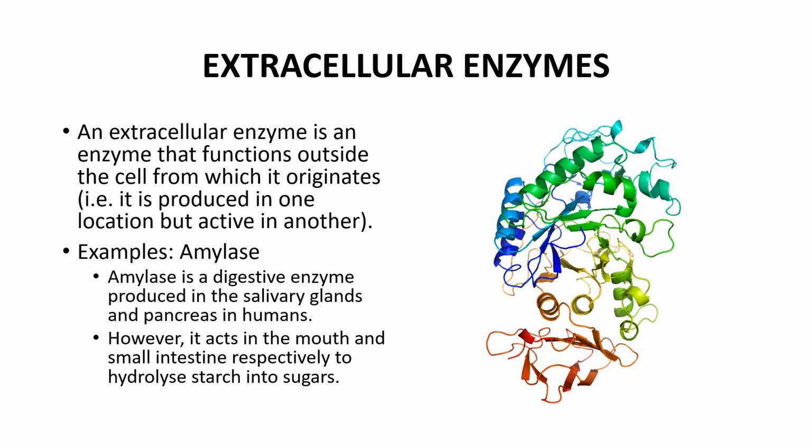So a really good example of this is amylase, which we're going to be looking at in a prac at some point during term 1 or term 2. Amylase is one that comes up a lot as well. This is a digestive enzyme, which is what is in your mouth, in your salivary glands. It's a really important part of breaking down starches into sugars. When we eat things, amylase is normally the first one that's going to start breaking down that food.